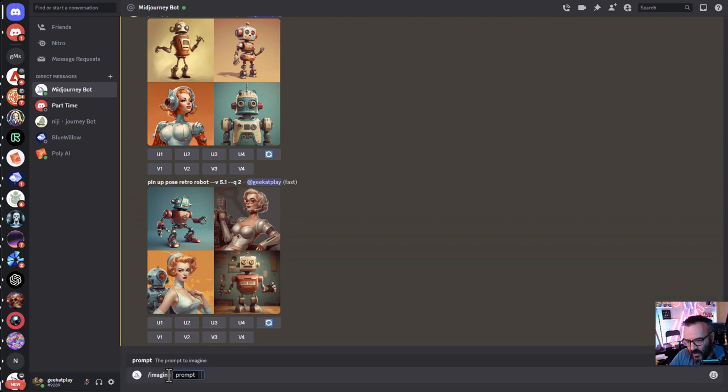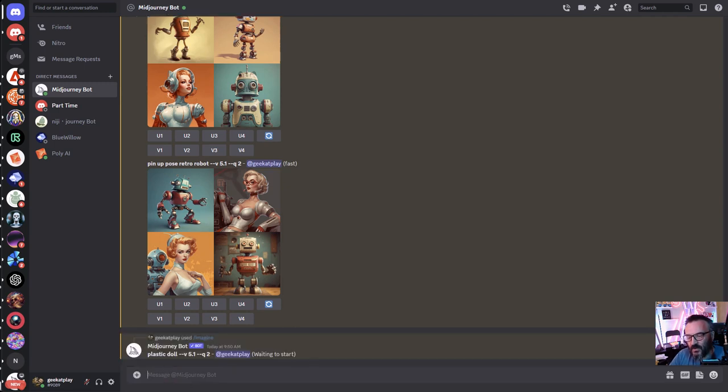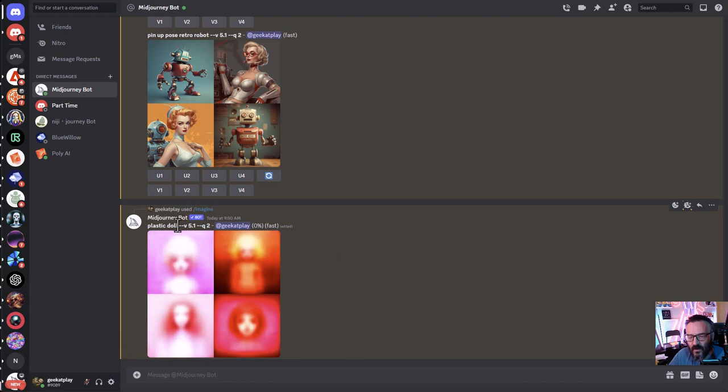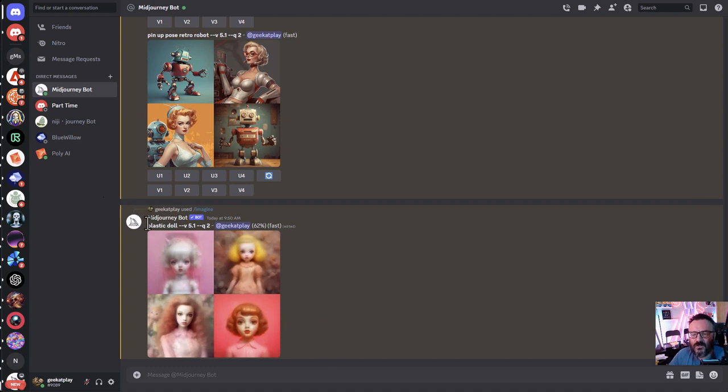So for example, if I type imagine and we'll call it plastic doll, what is happening now is I tell the bot to go ahead and create images of a plastic doll. Look after this: these are flags or commands that give specific information to MidJourney. We'll look at these flags in a second, but don't worry about using them that much because they're a little more advanced. They specify some formatting, maybe aspect ratio, how much image influence you want, or randomness, stylization. There are many things you can specify, but you don't need to, because as you saw before, I just typed plastic doll and it started to render for me. So this is one command which allows you to render.